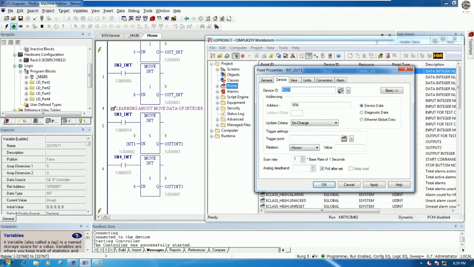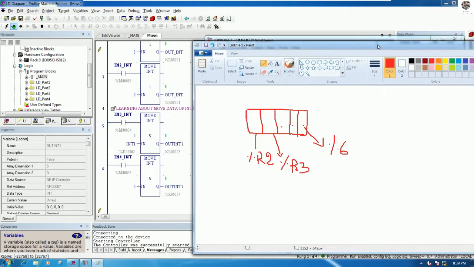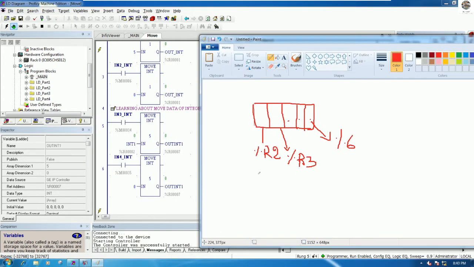In total it is also an array of 5: 1, 2, 3, 4, 5.